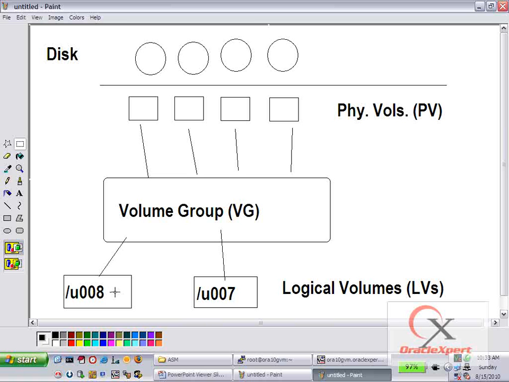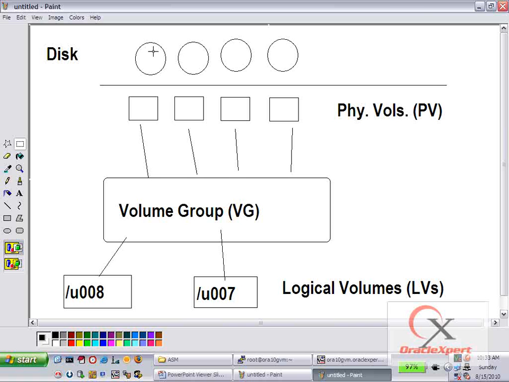Now once I have a space of 60 GB, can I not create a file of 30 GB on that 60 GB mount point? But is that file going to one disk then? Because each disk is of 25 GB. So when you store a large file here, the data is actually striped and stored onto each of those physical volumes. Physical volumes are nothing but the representation of your actual physical disk. So this is the benefit that we get using a volume management concept.